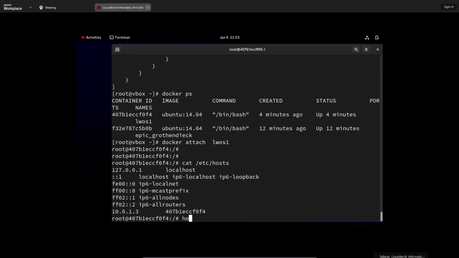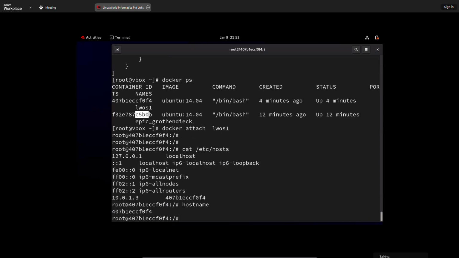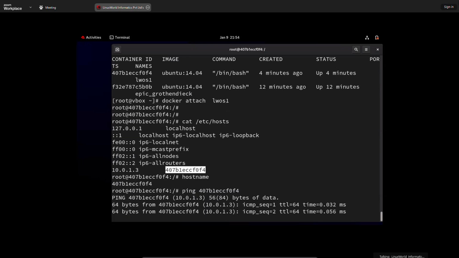So whatever your container ID is, that is equal to your container name or the OS host name, and the IP of the host name, they update here. So the container knows its own IP address, and if you want to ping the container with its own host name, you can ping. It is pingable.